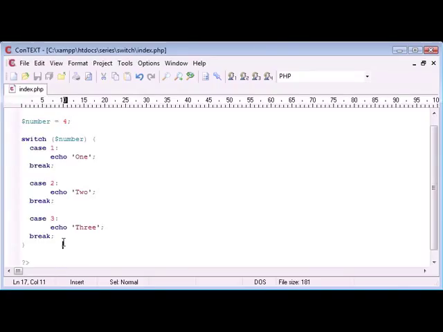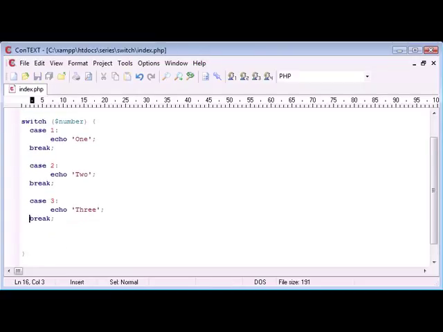So we need some way of writing here what's going to happen if there's no case to handle the input that is coming into this switch statement. So we use the keyword default, and we use a break as well. But in here we can echo out, let's just pull that in a bit, echo out, let's say, number not found.